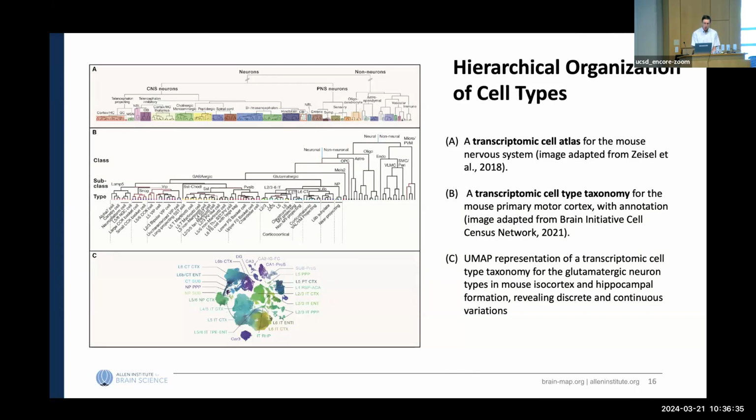And we also know what some of the major types do, like parvalbumin expressing, vasoactive intestinal peptide expressing, and other ones. We have functional ideas of what some of these do. But below that, we don't know so much. We'll talk a little bit about that.